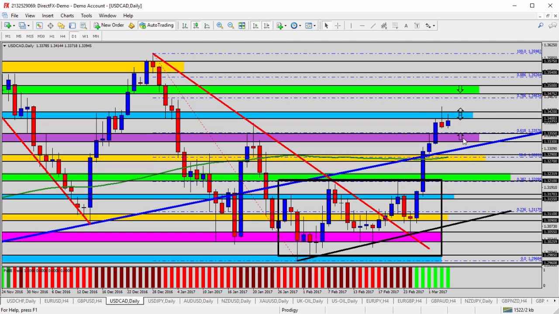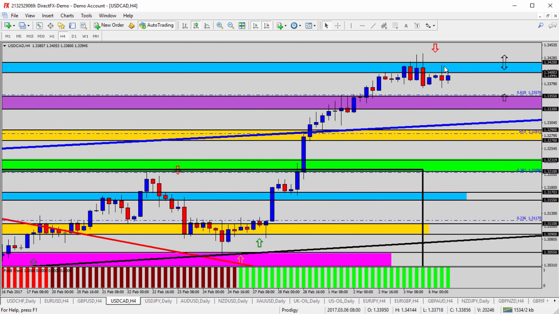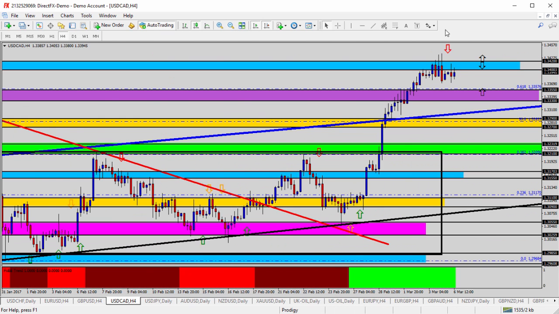Maybe an intraday opportunity to dip it back down to the 3350s, the purple zone, from resistance at the blue shaded area. Forex Black Book screen, the momentum clearly is bullish, so be careful about going short, but intraday wise, you might find a little opportunity back from the blue zone, back to the purple zone. 4-hour time frame doesn't change it. You see the resistance there at the blue shaded area. Very difficult place to go long right now into that blue zone, but maybe an intraday opportunity for a dip back to the purple zone for the dollar CAD today.